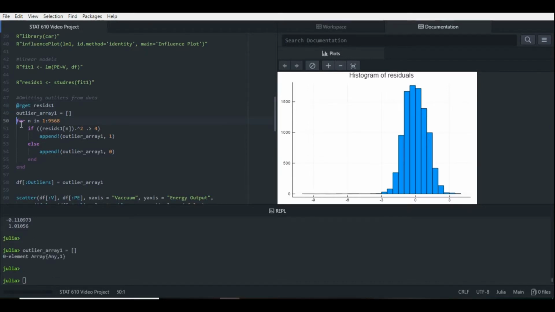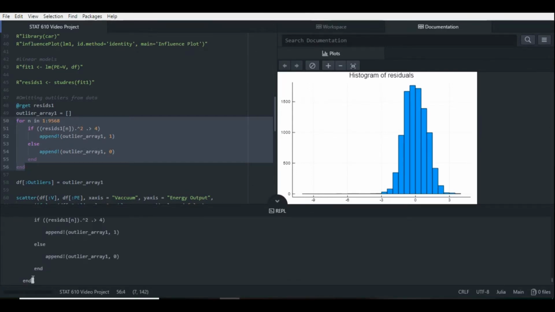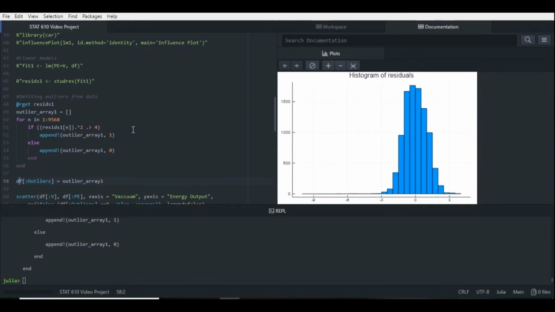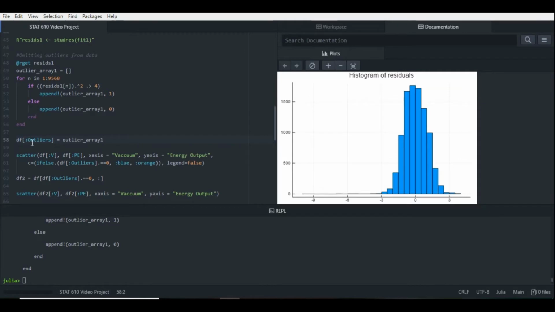The following for loop checks for residuals distance and standard deviations. This loop creates a variable, outlier array1, which produces a 1 when a residual is 2 standard deviations away from 0. 2 SDs was arbitrarily chosen, and users can change this based on their personal preference and preferred precision levels. When a residual is less than 2 SDs away from 0, outlier array1 produces a 0. Note, our residuals are squared here, and so are our 2 standard deviations, which is why we type a 4 here. Please be wary of this when choosing your measurement.